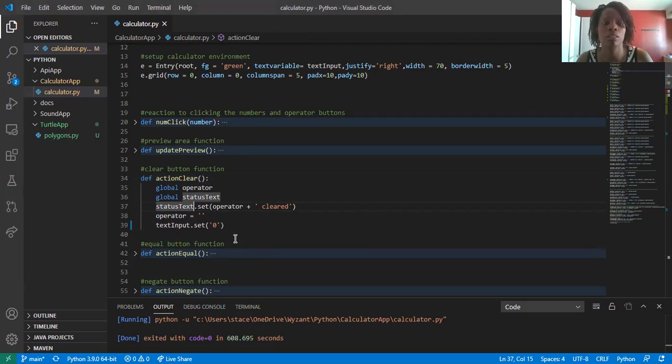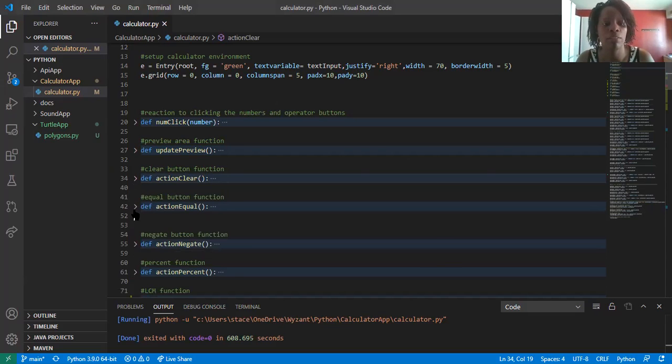I think the leading 0 comes from setting operator equal to 0 in the very beginning. So you might need to just take that out and see how it works, and that should be fine. I think that will work fine, because when you first turn it on, if you hit clear, it's going to set that input text to 0, right? If you hit clear on a calculator, you're going to see that 0 pop up. That's all that means.